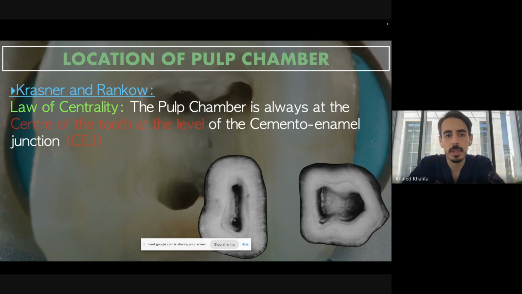That's why the most predictable way to open an access is simply to go in the middle of the tooth at the level of the CEJ. And you can determine the level of the CEJ by a periodontal probe before starting. And this is very important, actually, to determine the depth you're going to go, because simply the depth differs from one tooth to another. Some teeth have a recessed pulp chamber. Some teeth are already reduced for a crown, for example. You won't need to travel a huge distance. And some teeth have attrition, for example. So every scenario is a little bit different.